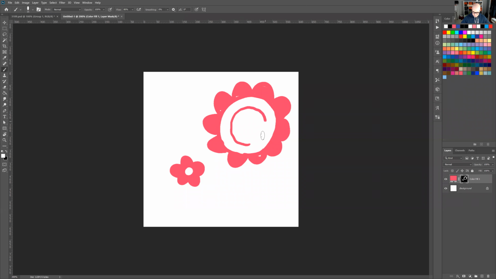I'm just making these kind of like. The thing about making a pattern in Photoshop is that you can have a lot of texture to it, and I could play with lots of ways of doing it. So okay, I got three different types of flowers here. I don't really like this one, but I'm going to live with it.